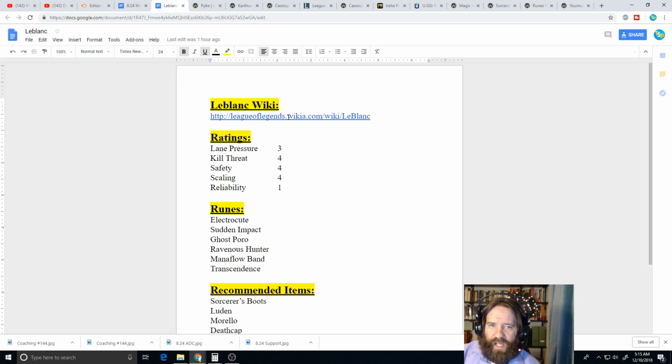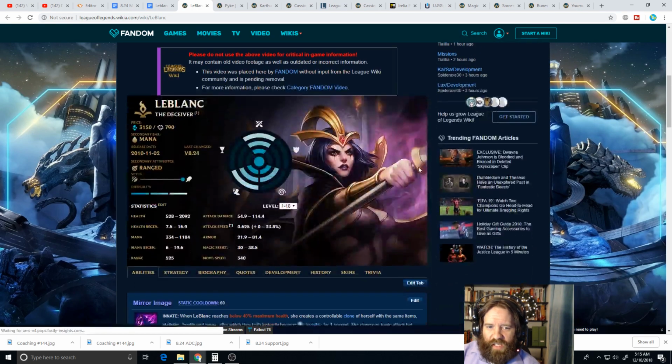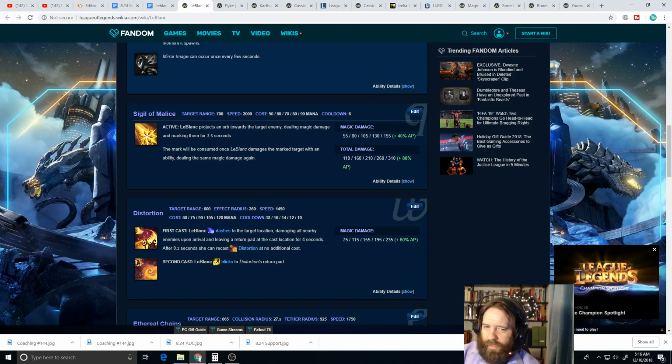Okay, Leblanc is another one that I think is super powerful. She did get nerfed on this patch. It's not the end of the world for her, but it certainly is something. So they ended up lowering the cooldown, I think, by 4 seconds early on her Distortion. Now, this is what most people max first. So by the time you get to level 9, it's not going to matter at all. But before then, you have to be a little bit more cautious with your Distortion because you can get punished when that goes on cooldown.